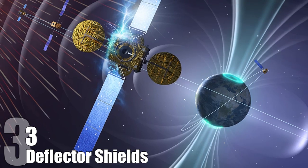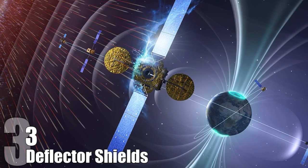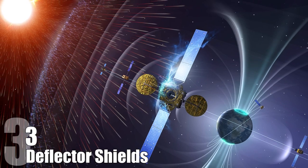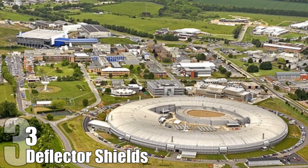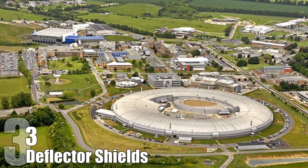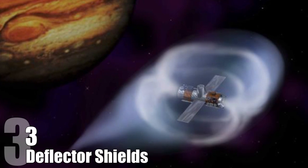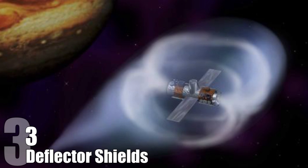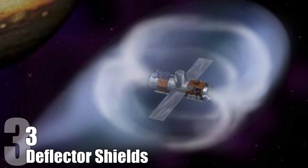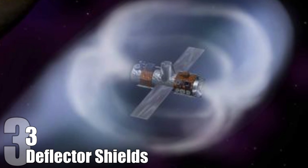Number 3: Deflector Shields. One of the dangers of space travel is heavy radiation — a trip to Mars would expose an astronaut to 100 times more radiation than on Earth over the span of a year. Proper shields would need to be several meters thick, making them far too heavy to install on a spacecraft. A solution comes from the Rutherford-Appleton Laboratory in the United Kingdom, which is working on a mini-magnetosphere — or, in science fiction terms, a deflector shield. The plan is to put a magnetic field around the spacecraft in flowing plasma, with electrons following the new magnetic field and creating a constant electric field that would refract or deflect enough radiation to protect the people aboard.